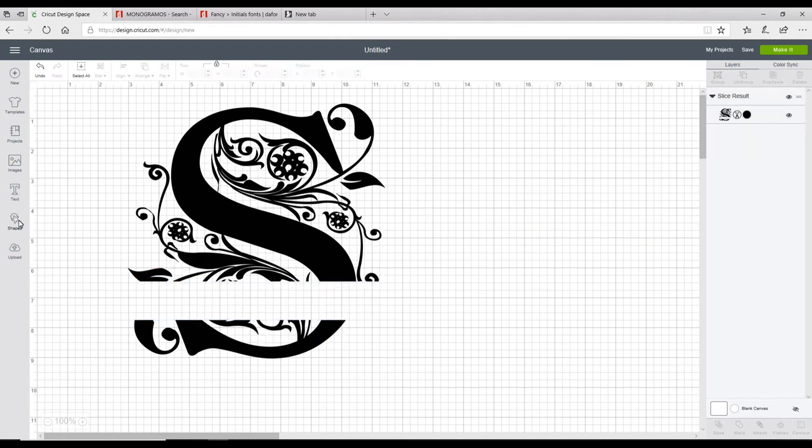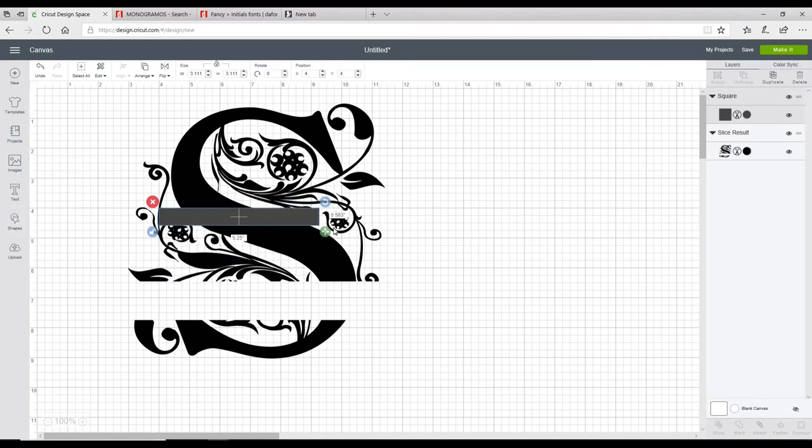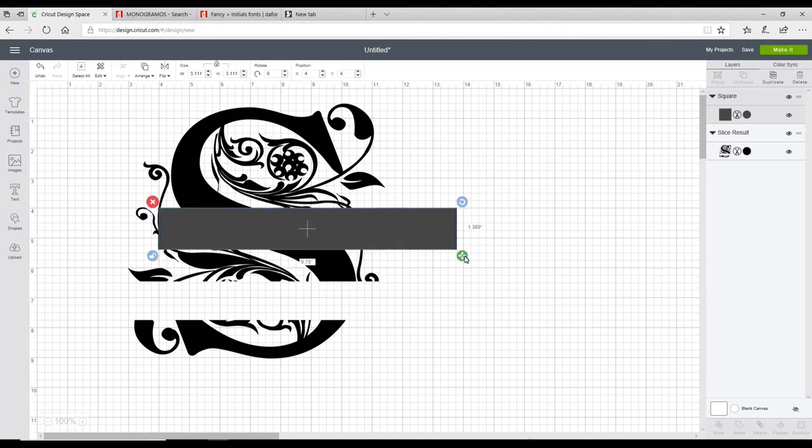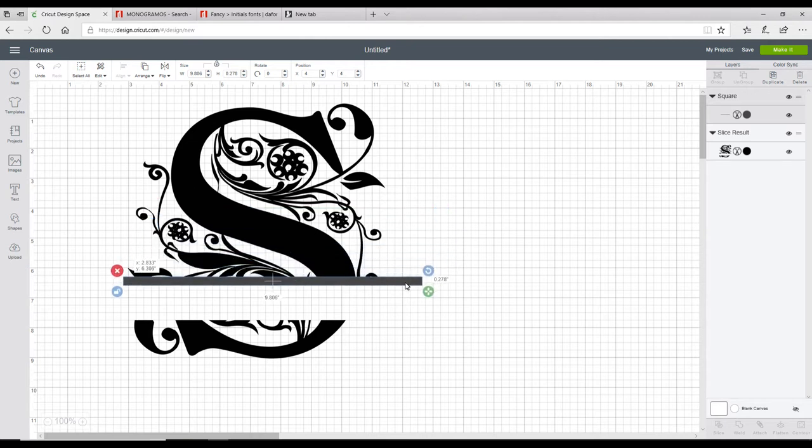So the next thing I need to do again is go and grab a shape, and I'm going to grab a square, and again I'm going to unlock it, and I'm going to make just a nice thin line. And it doesn't have to be thin, it can be as thick or as thin as you want, and it's just to frame our area. So I'm going to need two of them, but first of all I just want to make sure that I'm happy with the placement, the width and the length of it.